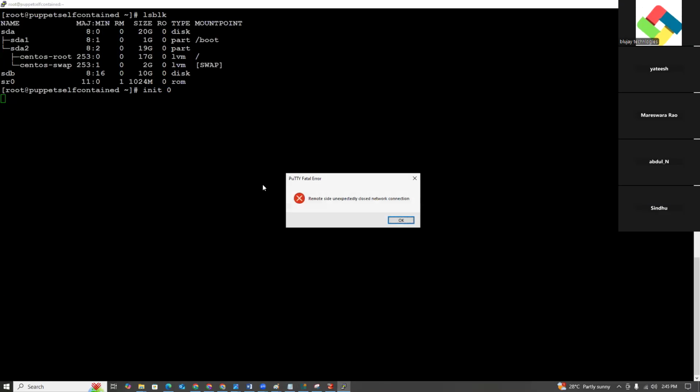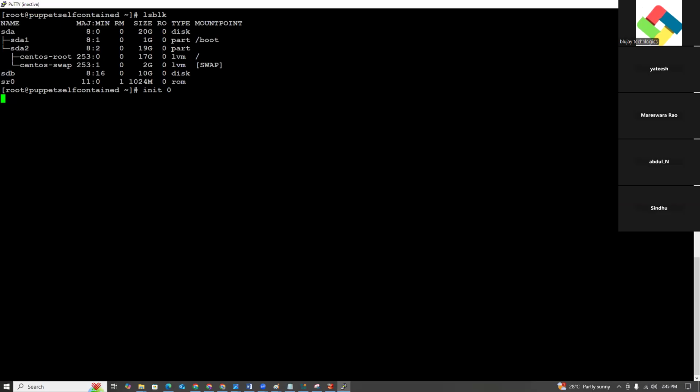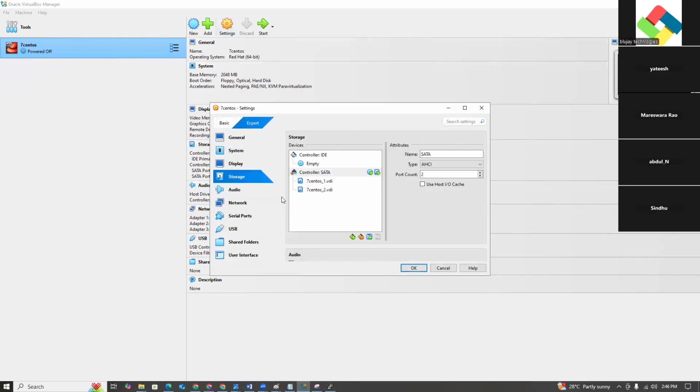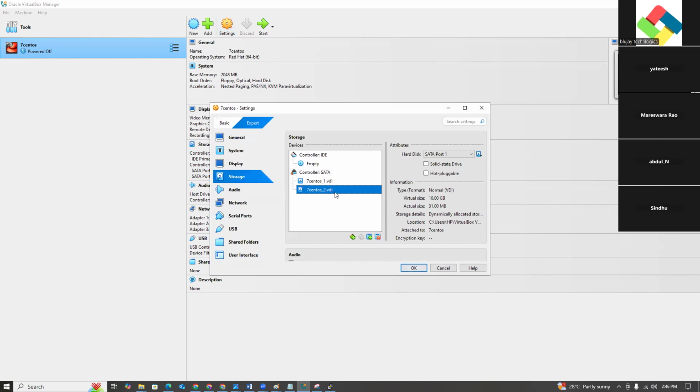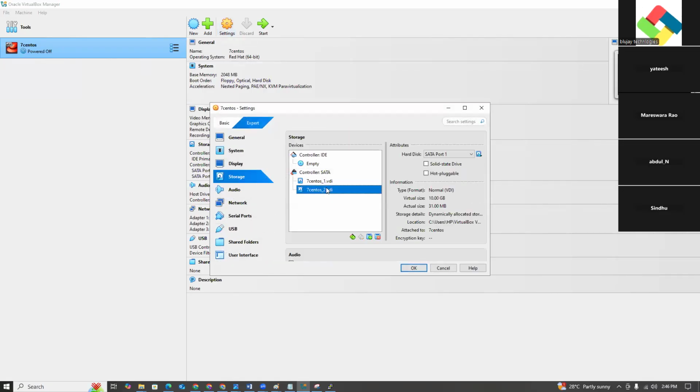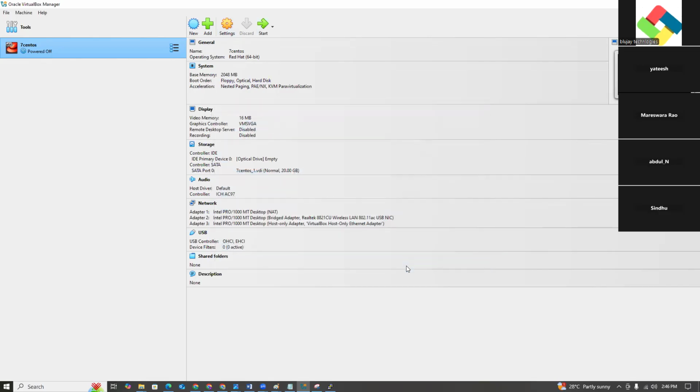init 0. I want to remove that one, guys. Yeah, now I'm able to remove this 10 GB, right? Remove the attachment.